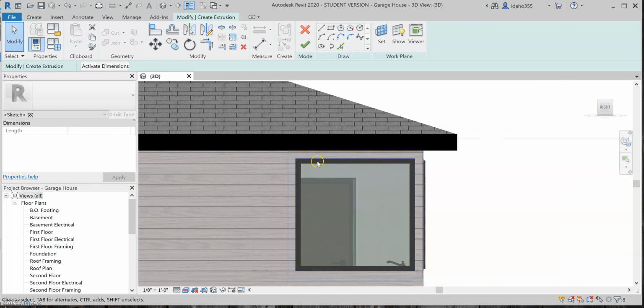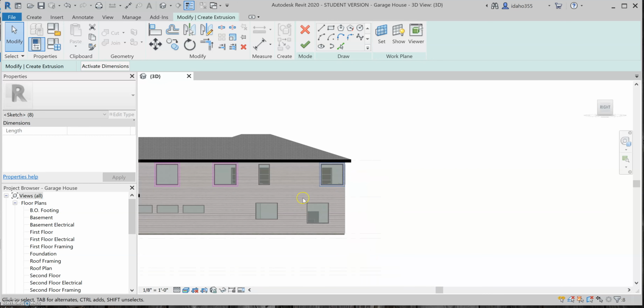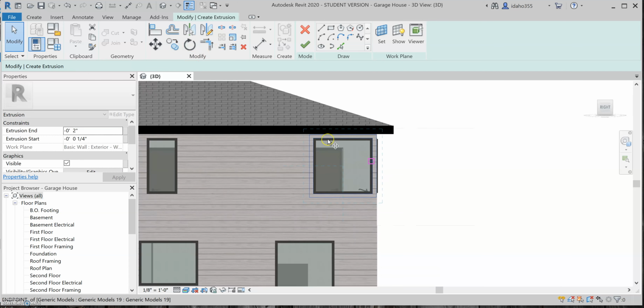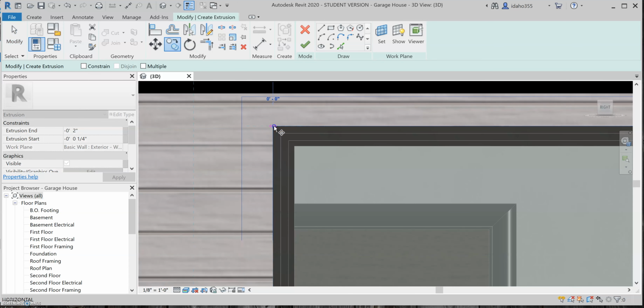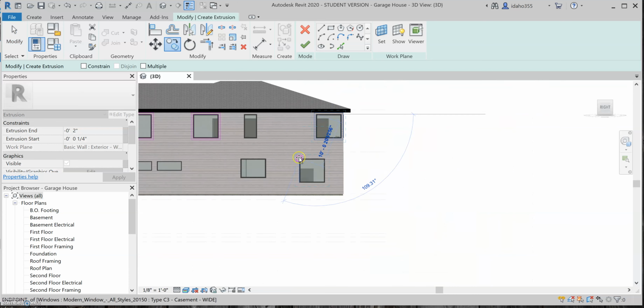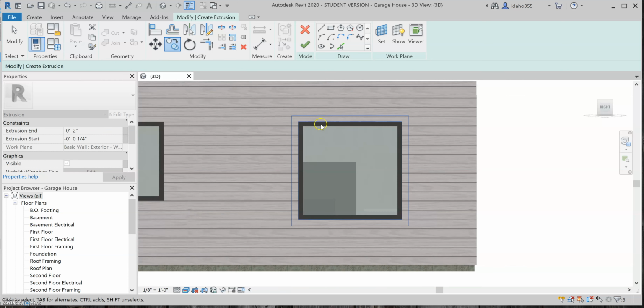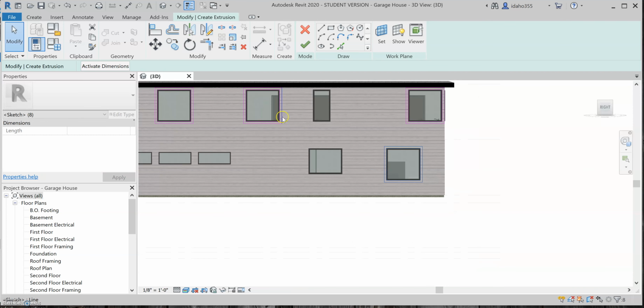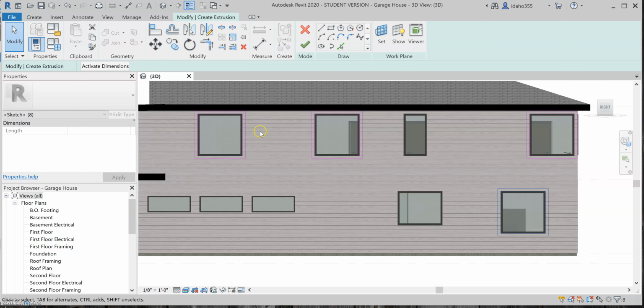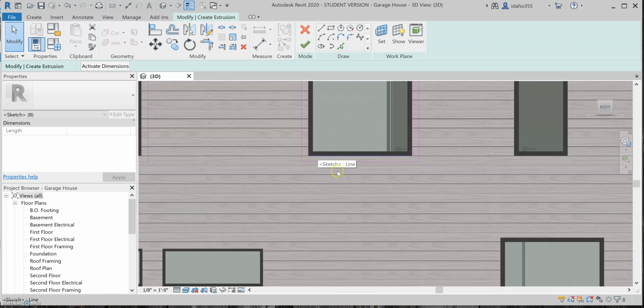Copying similar things makes the process go way quicker than if you had to come back and redraw all this stuff. But it's important to copy off a point you know is exact and will give you the same shape. So that shows that.